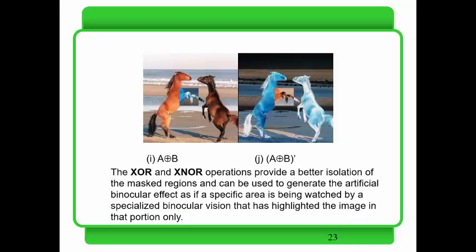And this is what happens here. As you can see here, the normal image that appears near the boundaries is the result of exclusive ORing with 0 of the image B. Anything exclusive OR with 1 will give me the inverse of this thing. So here, if I have X exclusive OR 1, this is equal to X prime, or the inverse of X. That's what happened here in this small square, as you can see. So this will give me something that's called the binocular effect.